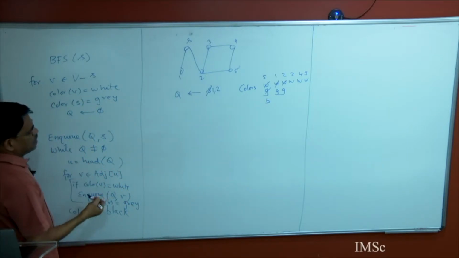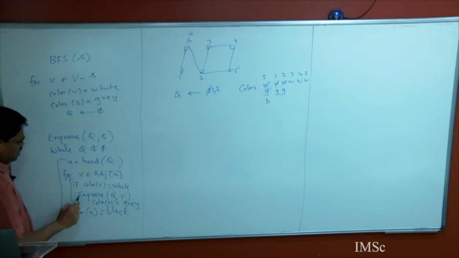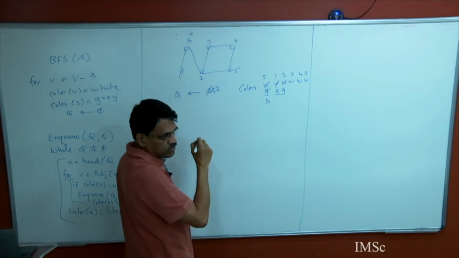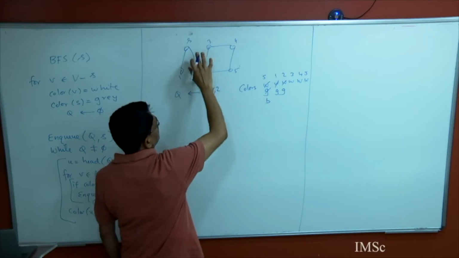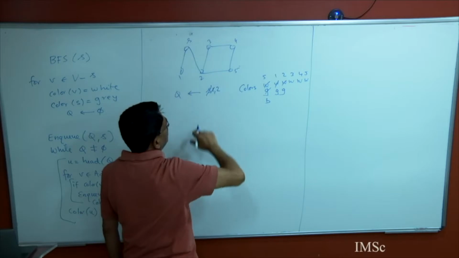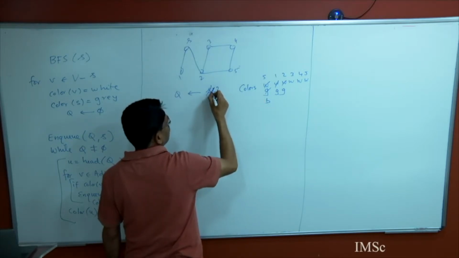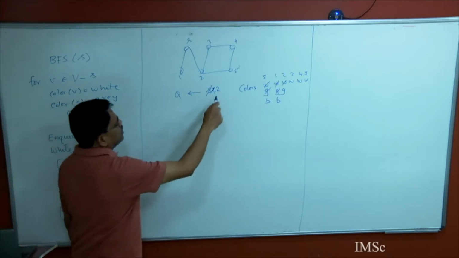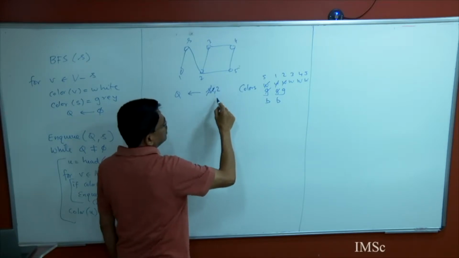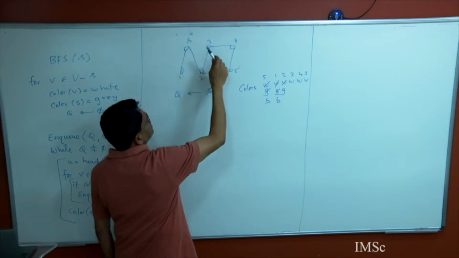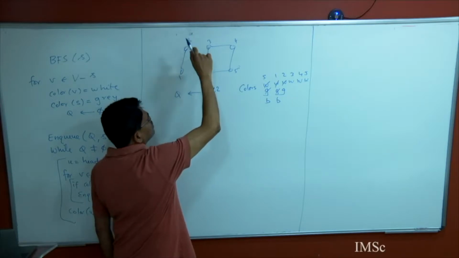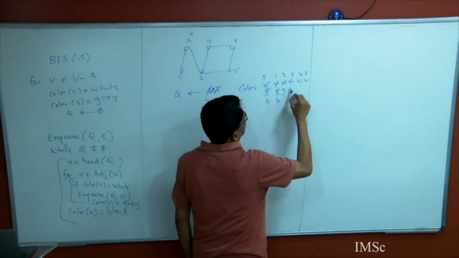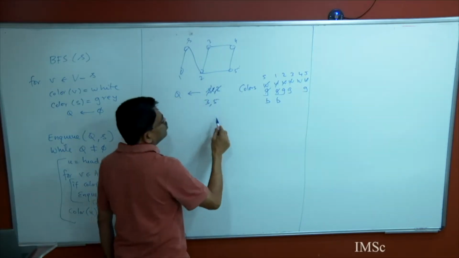So now go back, pick the head of the Q, which is 1 here. So we look at 1's neighbors. You have an adjacency list where you have represented this. 1's neighbors are S alone, and since S is black, I don't add it, so nothing happens and 1 is out, and 1 becomes black, because 1's neighbors are all explored. Go to the head of the queue again, 2, so we will remove it, and look at its neighbors, in this case S, 3 and 5. S is gray or black, so we won't add it. 3 and 5 will be added, so 2 is removed and Q will have 3 and 5, which are made gray. Then after you are done with that, 2 will become black.